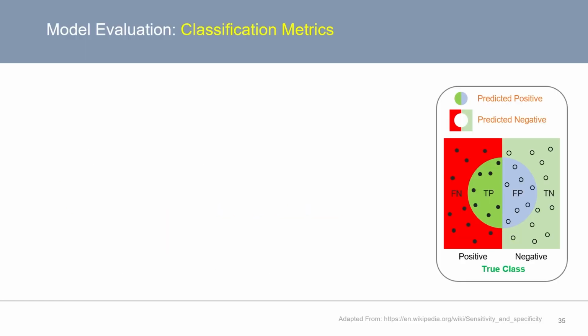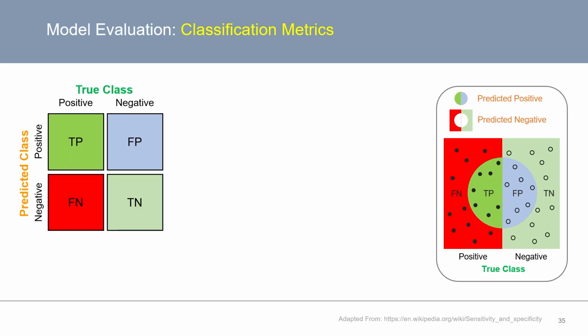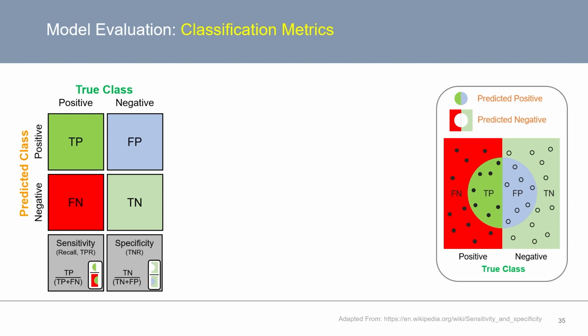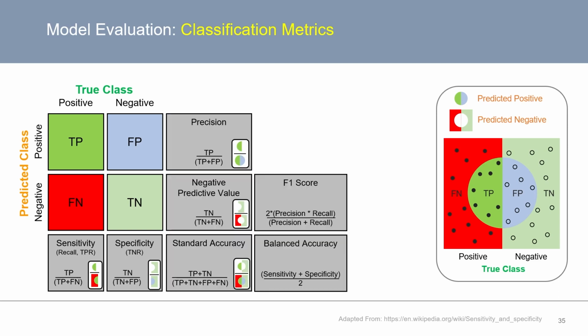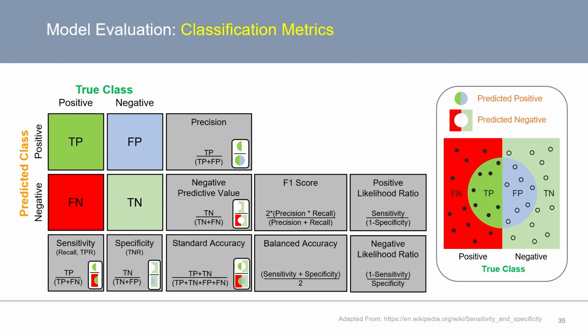The last part of Phase 5 is model evaluation using 16 established classification metrics. These include the 4 most basic classification metrics: false negatives, true positives, false positives, and true negatives. These 4 metrics can be used to calculate an array of other standard classification metrics, including sensitivity and specificity, precision and negative predictive value, standard accuracy, balanced accuracy, and F1 score, and the positive and negative likelihood ratios. Additionally, the area under the ROC curve is reported, as well as the area under the precision recall curve and the average precision score.